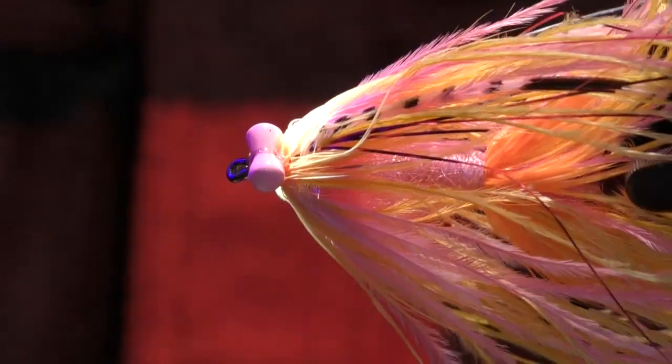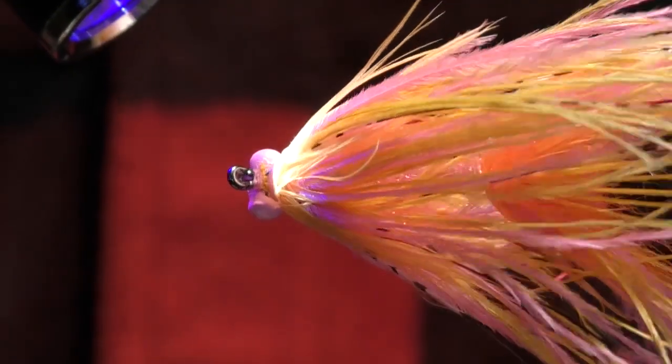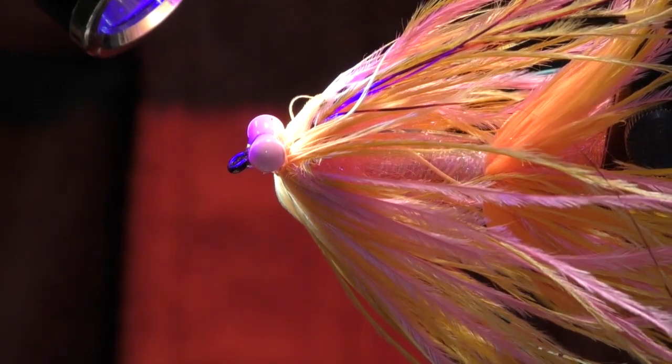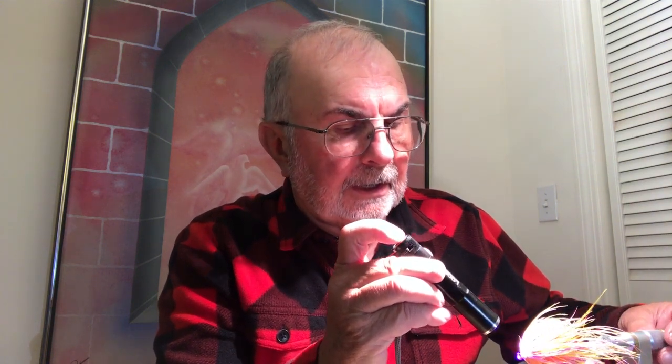hit it with your light, and you'll get a lot more use out of a fly where the eyes have been coated like this. Now, I use the flexible coating on these eyes. I really can't tell you whether the flexible coating is better than the hard stuff or vice versa, but I know they're both better than not having anything there.